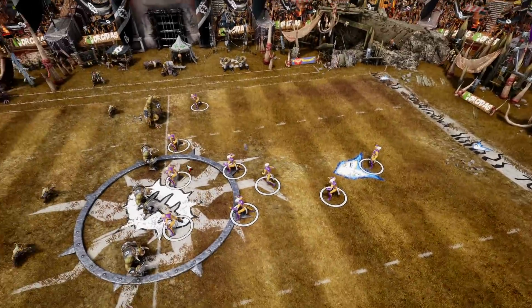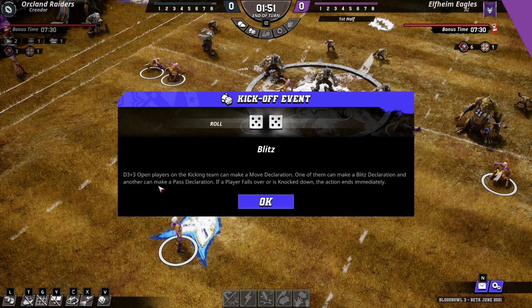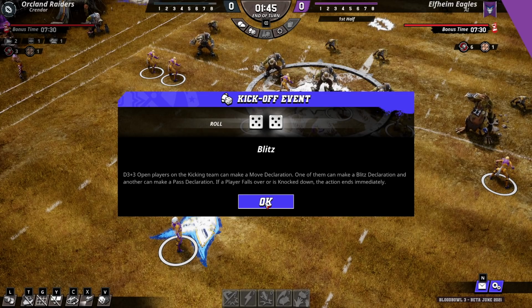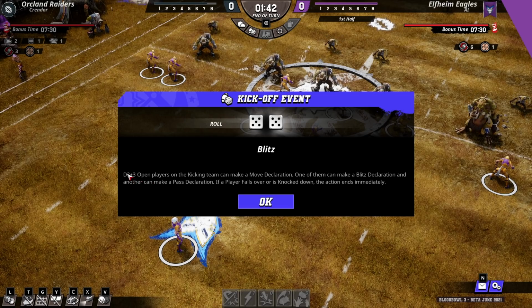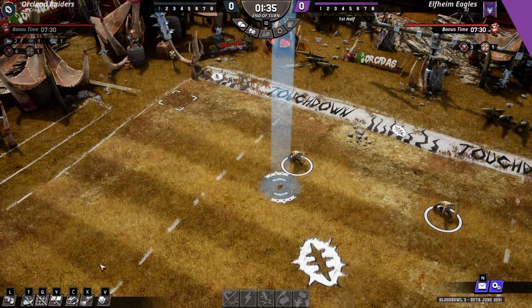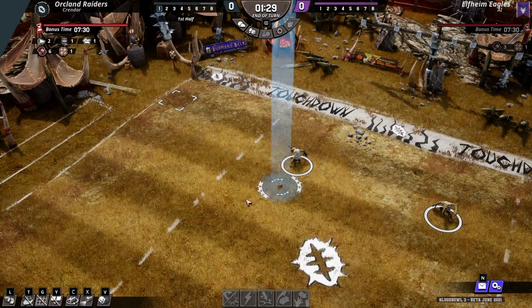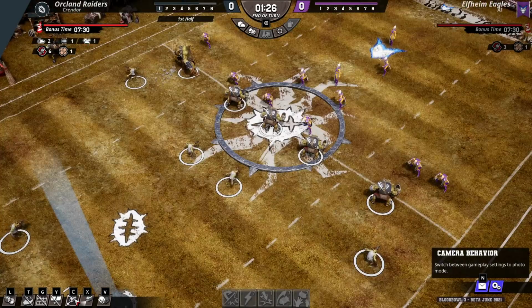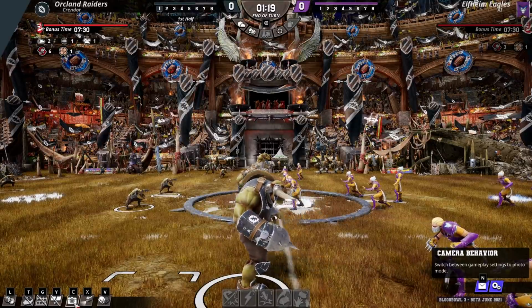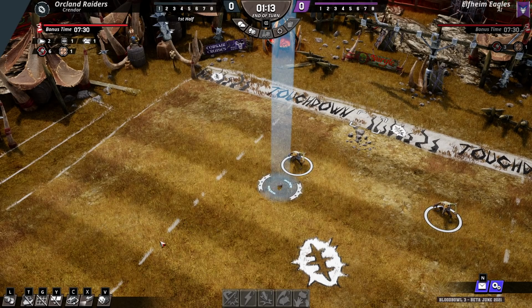Uh-oh. Opponent's kicking the ball. Okay, we got a kickoff event. Blitz. D3 plus 3 open players on the kicking team can make a move declaration. One of them can make a blitz declaration. Another pass declaration. Player falls over, is knocked down, and ends. So this is new. It used to just be your entire team could. Now it's D3 plus 3. But I don't know what they rolled? Or did they even do anything? I don't know. Also, I'm trying to move my camera back to the free moving camera, and it's not working.